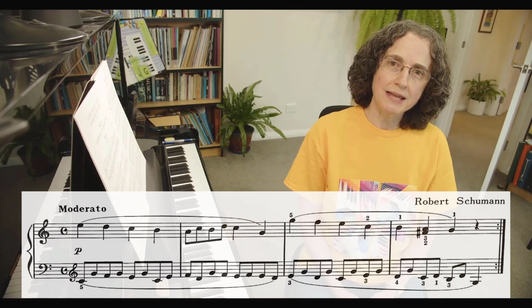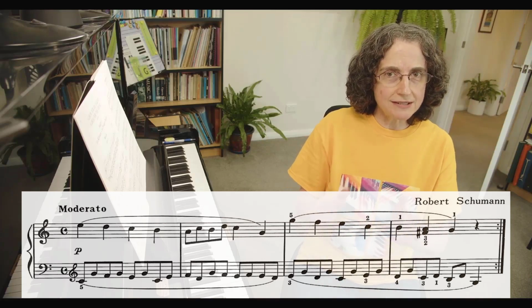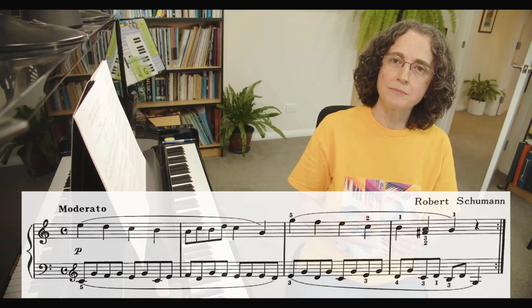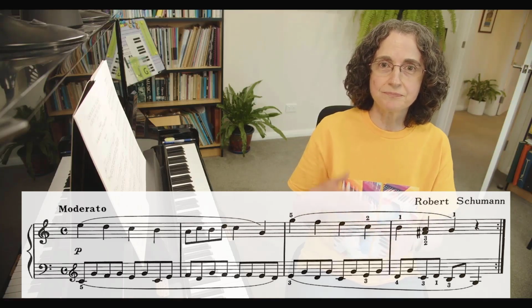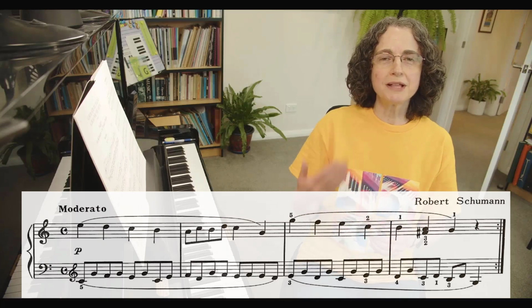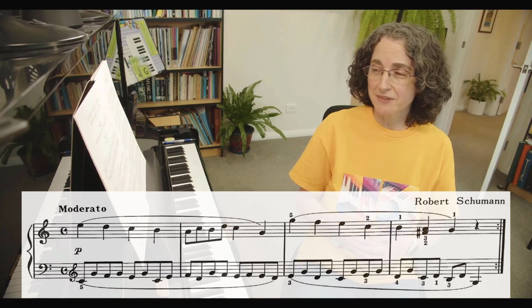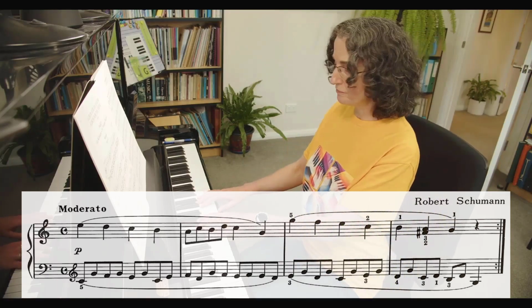And I'm going to play the first 4 bars 2 different ways. First way, each hand is going to be the same volume. And the second time through, I'm going to make the melody hand louder and the accompaniment hand softer. And you'll hear the difference. The melody sings out much more clearly when the left hand is quieter. So here's the first version through. Each hand the same volume.